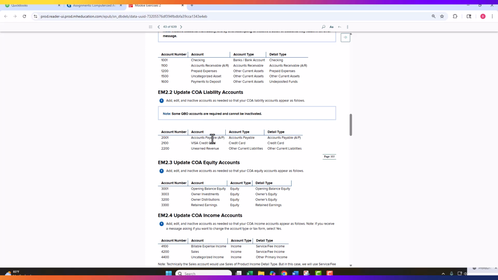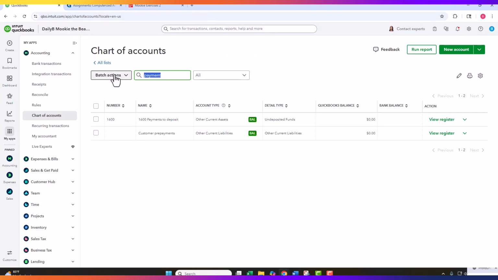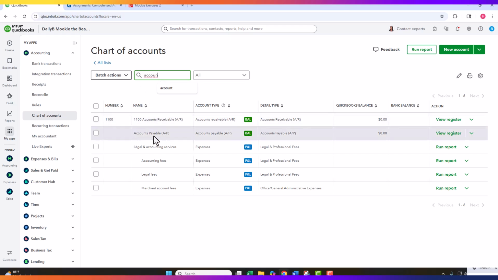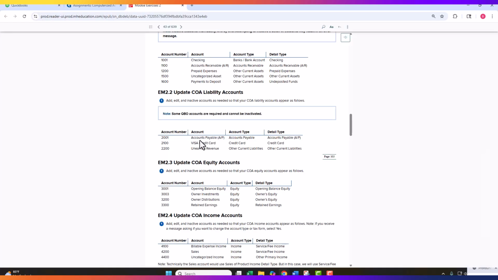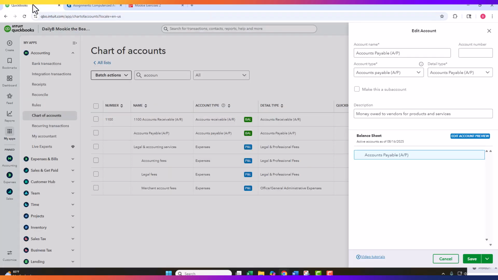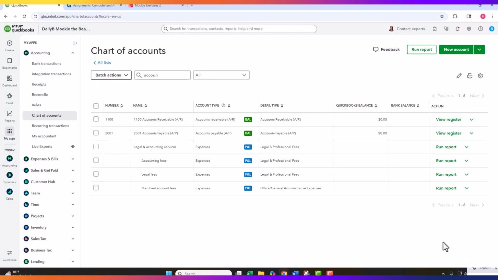My next section is looking at liability accounts I want to use. The first one is accounts payable. That one I'm sure is in the system already. I'm going to type in the first few characters there and see, oh, yep, there's accounts payable. I'm going to click on the drop down and edit it. We'll refer back to the detail here. So it's accounts payable all the way across for the account type and detail type and name, and then the account number is 2001. Those details match, just need the account number entered and saved.